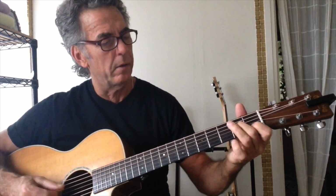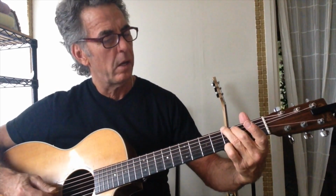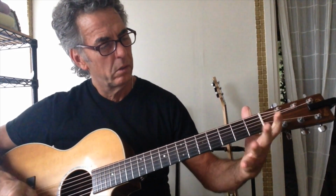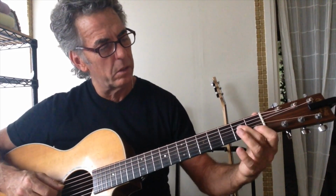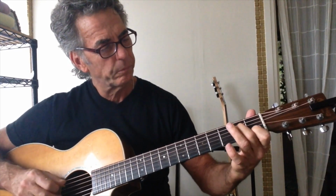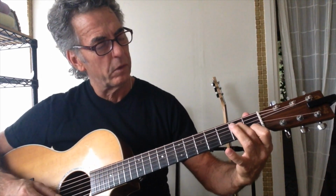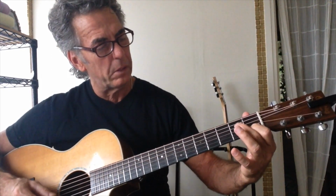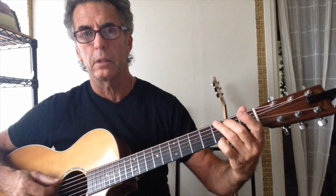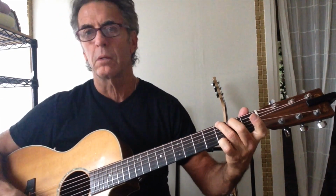I do this move a lot. I'll show you that now. So you've got a G chord, and then it's kind of a connective tissue. It looks like an A minor seventh move. You see this a lot on G chord stuff. So you've got your second finger on the second fret of the D string, your first finger on the C note, first fret of the B string. If you connect that with the G chord, which I play like this. I use this a lot in this kind of strumming.